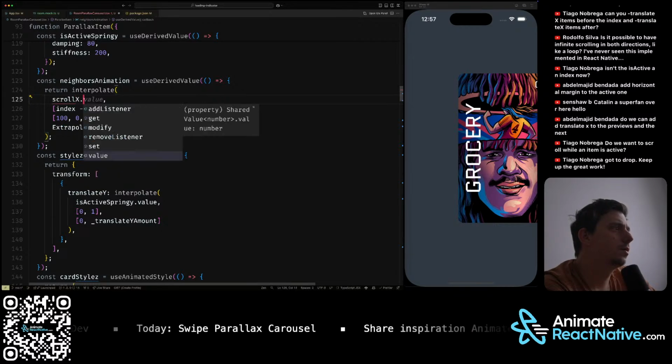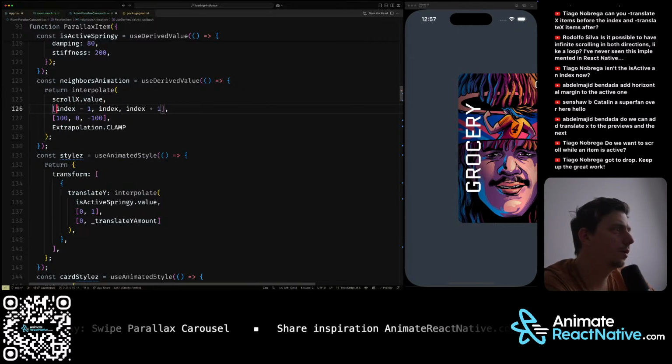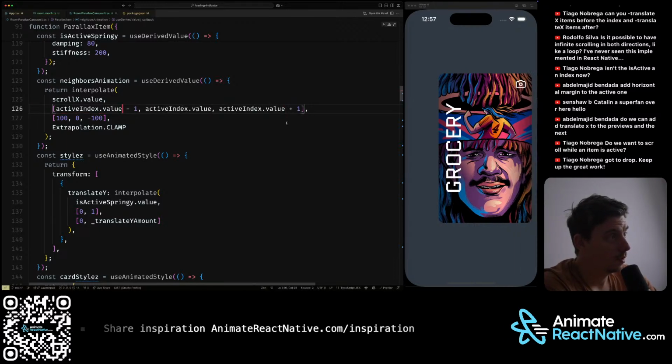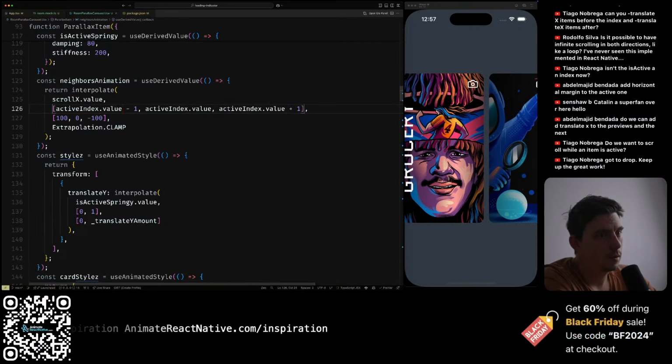Scroll X value, and I'll interpolate. Interesting.